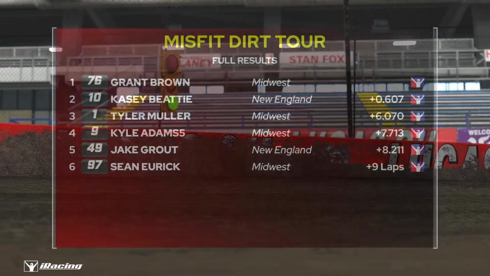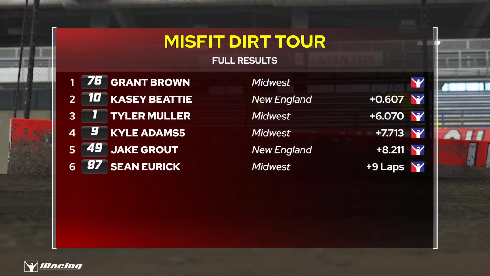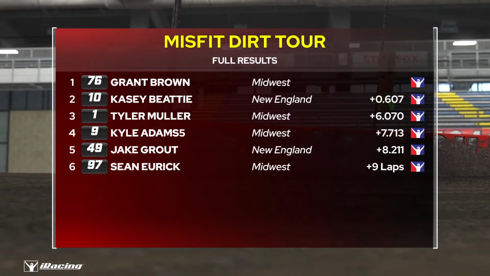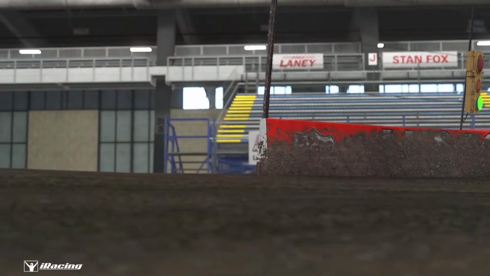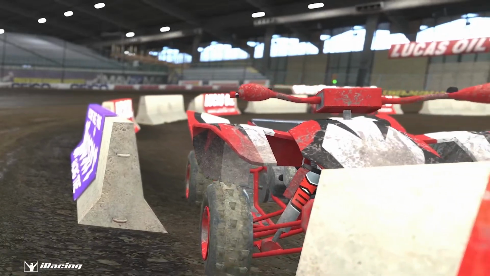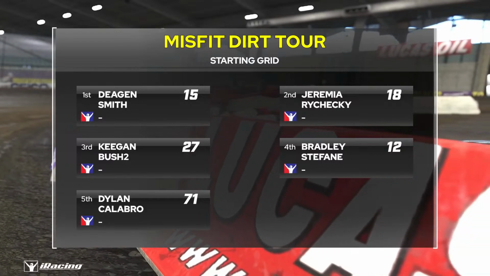Just as quickly as it started, it is over, a minute and a half of race time there in heat race number 1. We're going to move on to heat race number 2. As you can see, the results on the screen from the first heat: Grant Brown, Casey Beatty, and Tyler Moeller are going to advance. Adams, Grout, and Urich are going to have to go to the LCQ coming up a little bit later. For them, intensity is absolutely going to go through the roof as it's going to be a really tight battle.